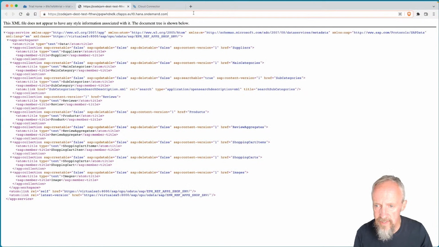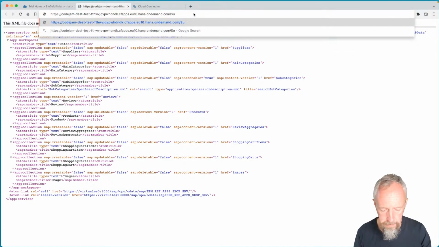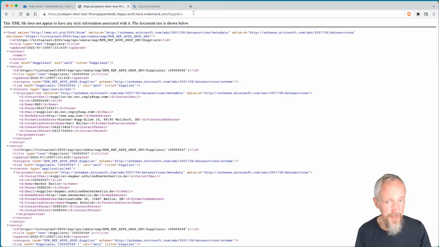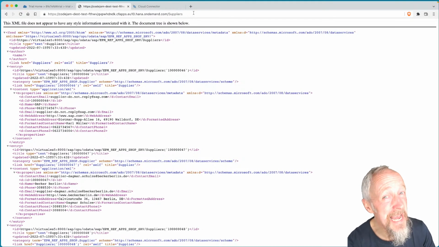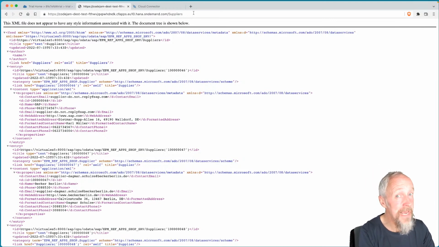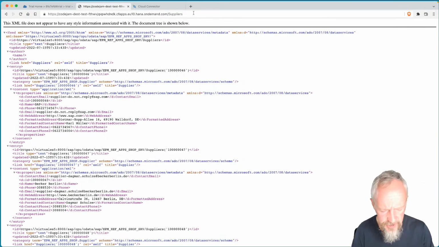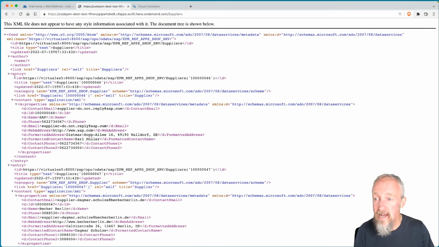So if we say here, for example, suppliers, there we go. You get the suppliers. Look at that. It's like looking into the past. Nice old-fashioned V2 OData service with an Atom XML representation of the entity set resource. Oh, so nice to see. Feed entry showing its Atom origins. Anyway, right, so does that make sense?